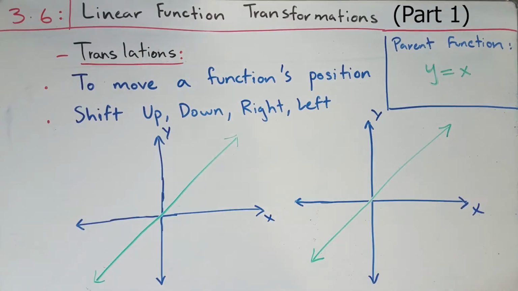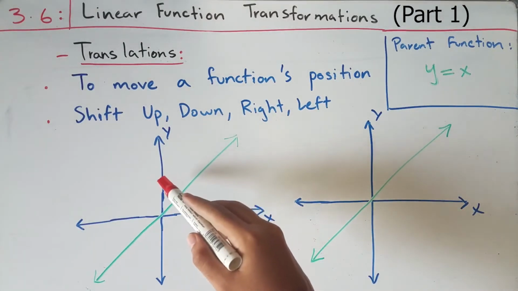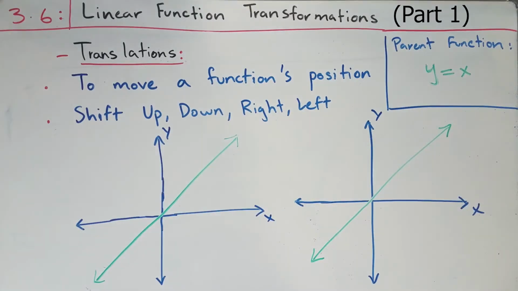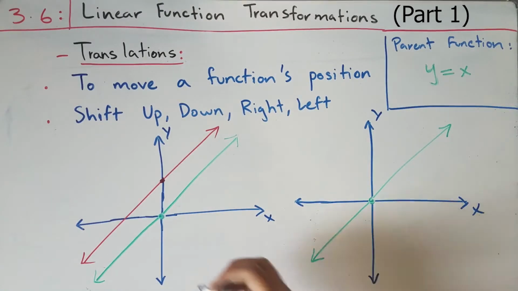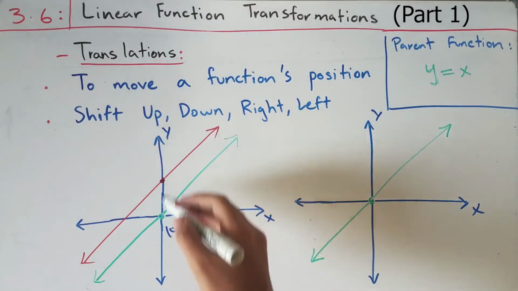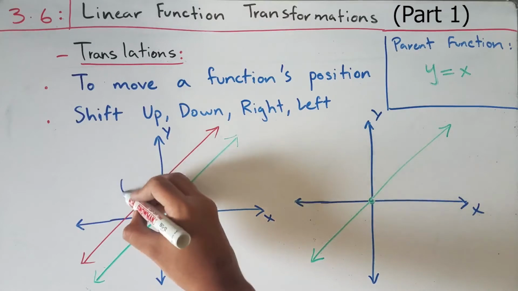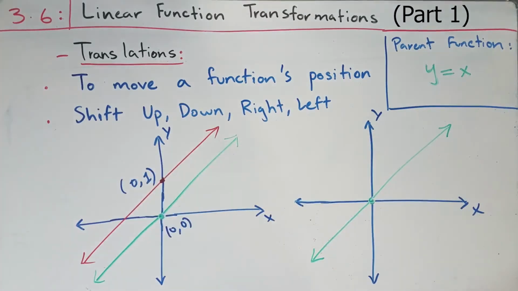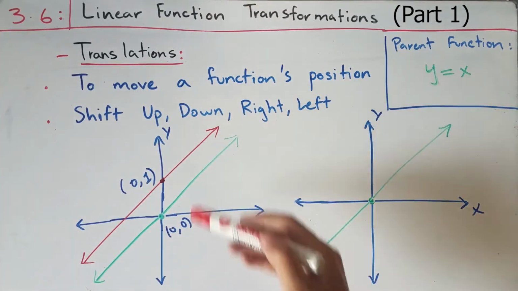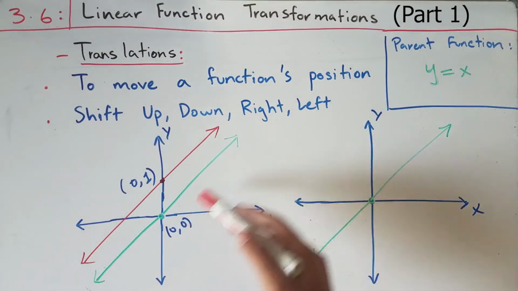So if I shift this line y equals x from the origin 1 unit upwards along the y-axis, then I get a line that looks something like this. So I've translated the line y equals x, which crossed the y-axis at the y-intercept of (0, 0). But when I translated this line upwards by 1 unit, my new y-intercept is at this point, which is (0, 1). So all my y values on this red line have been increased by a quantity of 1 for every y value on the original green graph.